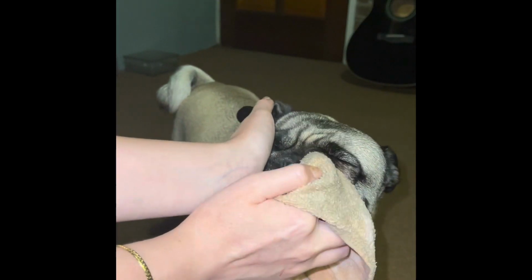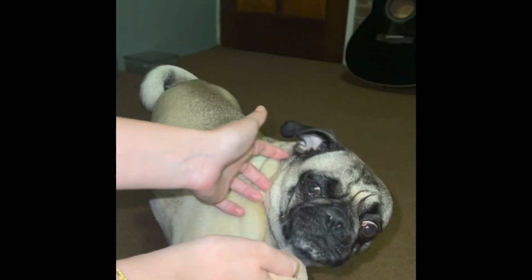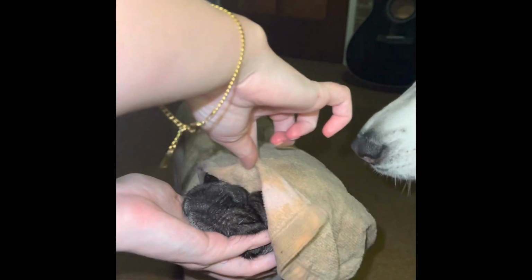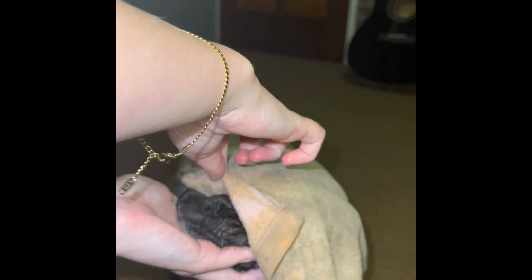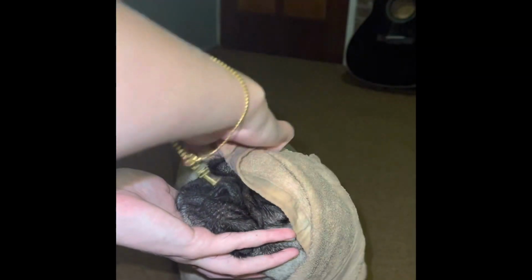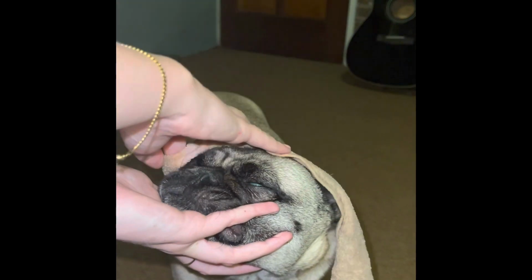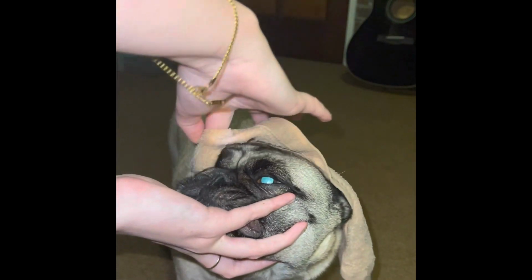Then I go into the crevices, so you can see there's a roll between his eye and his nose. I go in between that, make sure I get that. Then I like to go in behind his nose. There's a lot of small hairs that get stuck there, and it's generally quite itchy for him as well. So I just wipe that down, wipe the other eye.